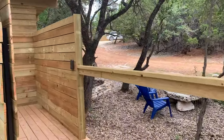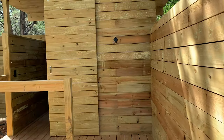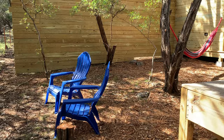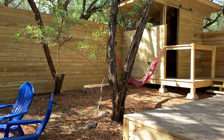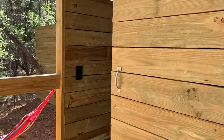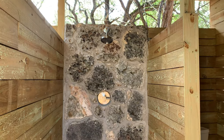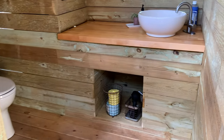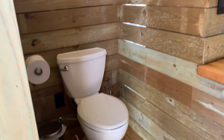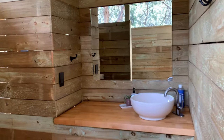So each of the three yurts has its own private little yard behind a fence gate door. So once you go through that door and you turn to your left, you'll see there's a hammock and a couple of chairs. And it's a nice kind of private yard area that you can use in mornings if you wanted to wake up and have a cup of coffee before you see your neighbors. It works really nicely. Then adjacent is the bathroom, and we have a glamping bathroom shower that is made from rock that's foraged from around our property. And then we have, of course, toilet paper, hair dryer, your bath towels are in your yurt, and hand towels are in your yurt, and then we have soap and shampoo.